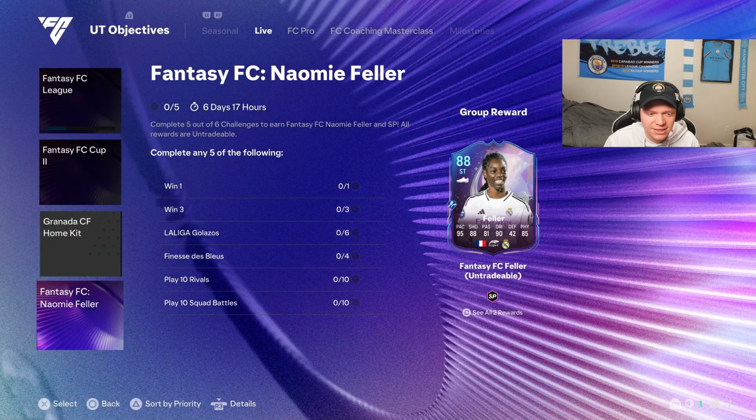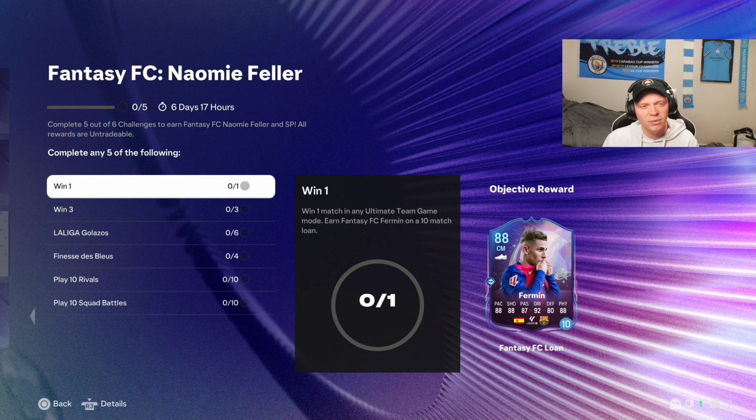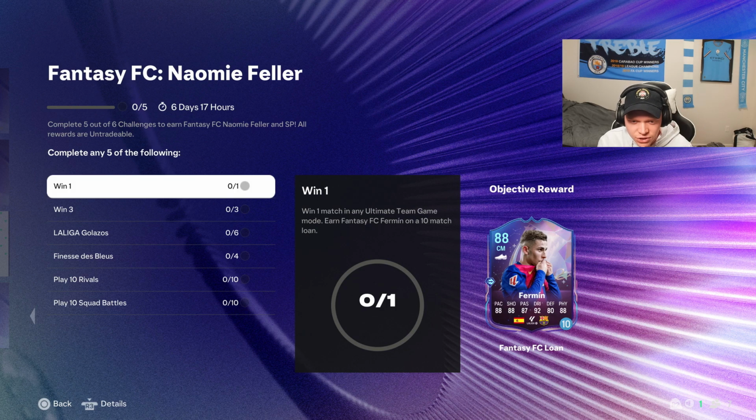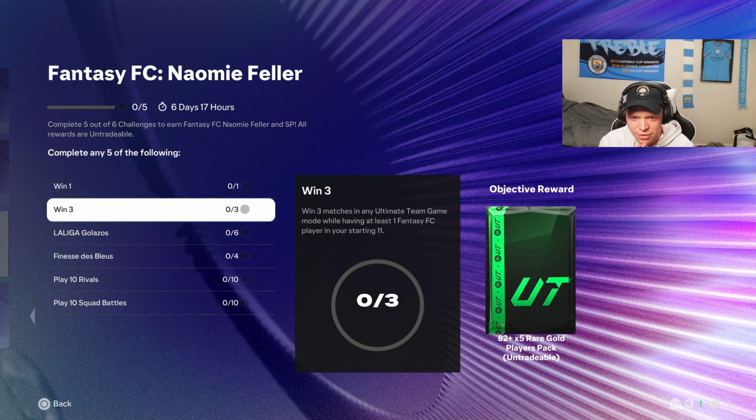We got the Fantasy FC Feller card here. Okay. Complete 5 out of the 6 challenges. So they did this for the card last week as well. I'm forgetting who it was. He was a Dortmund English player, but the name's slipping me. Win 1 match in any mode, easy enough. Win 3 matches while having at least 1 fantasy FC, and you can just put this lone card in your team.